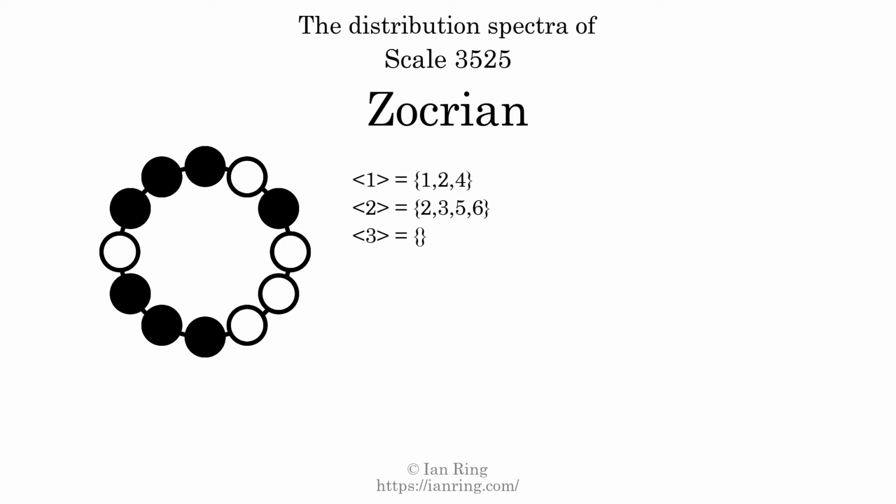The generic interval of 3 scale steps comes in 3 different specific interval sizes. 4 semitones, 6 semitones, and 7 semitones. The spectrum width of this generic interval is 3. The generic interval of 4 scale steps comes in 3 different specific interval sizes. 5 semitones, 6 semitones, and 8 semitones. The spectrum width of this generic interval is 3.